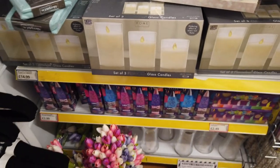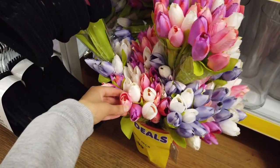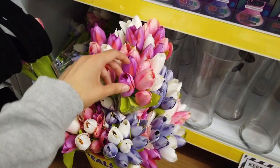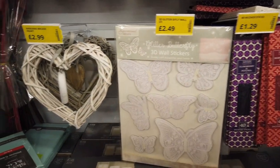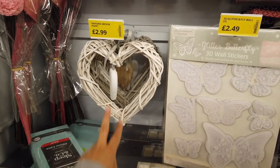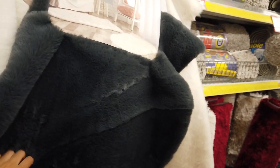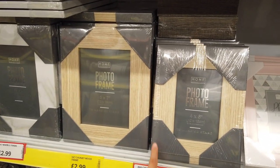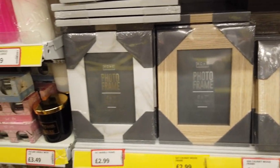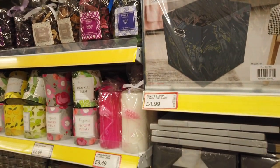Lovely glass candles set for £14.99. We've got a small one here for £3.99. Nine pieces — tulips — £4.99, not great quality. The vases are £4.99 — again that's a bit steep. Some lovely butterfly stickers and a hanging wicker heart — I do like that, two different colours. Some lovely rugs in — £11.99. They are so soft. This one's nice — this feels like you've got a cat. They've got some new frames in — this reminds me of a woodwork project I made in school. They've got a marble one in as well, and single cube storage with handle — £4.99.